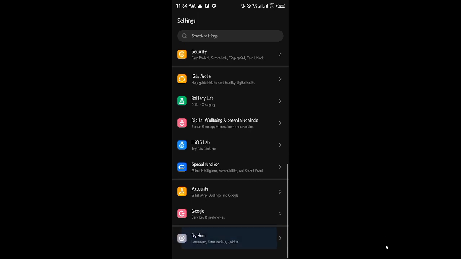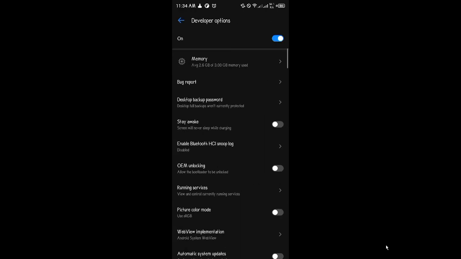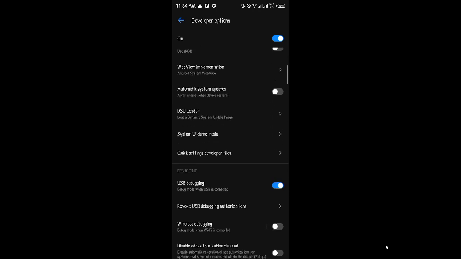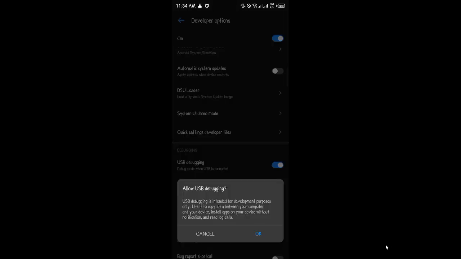All right, so if you don't have developer options, you would have to do a multi-click somewhere. I can't remember. You can search online how to enable developer options. I used to know how that was done, but I've forgotten. But developer options have to be on, and scroll all the way to USB debugging, and make sure your USB debugging is set to true.